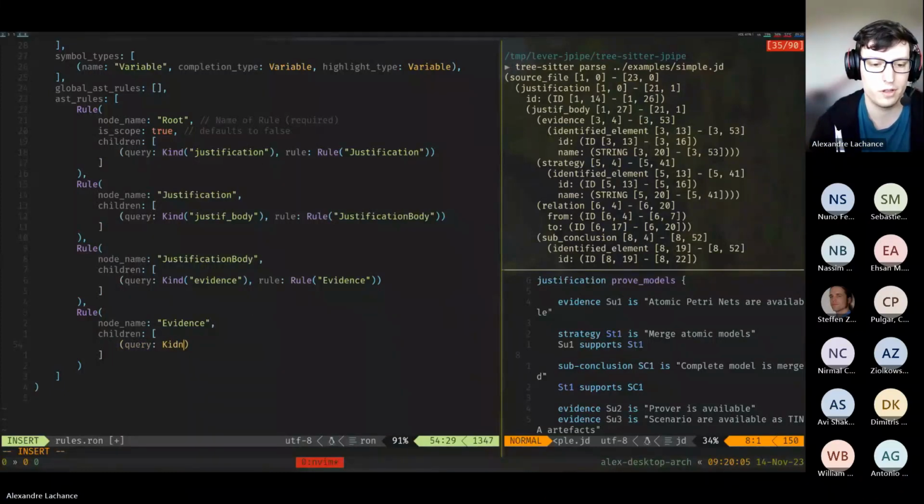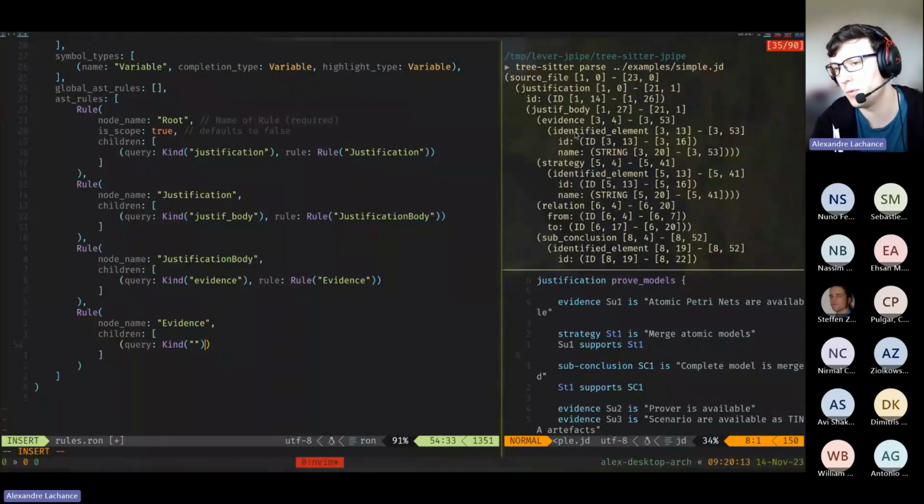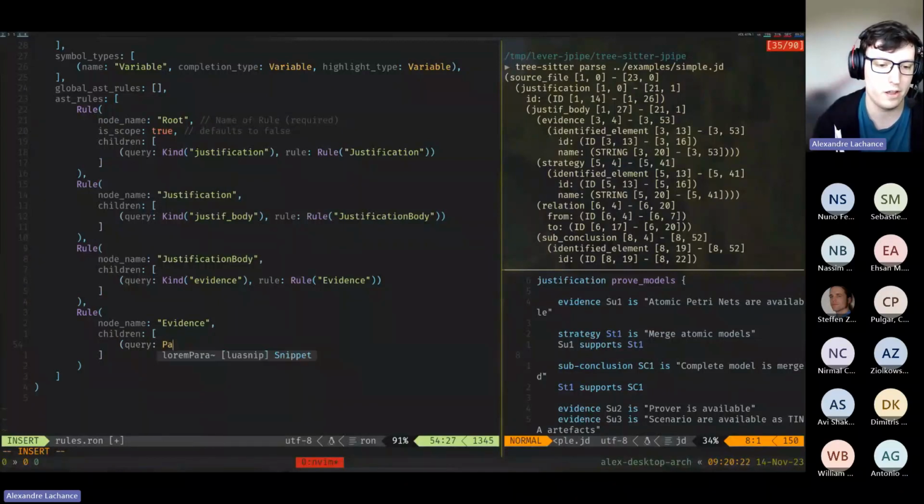So the ID. But since it's nested in identified element, and that's more for parsing, we don't really want the identified element node in our AST. We can provide a path instead to get nested components in our CST.